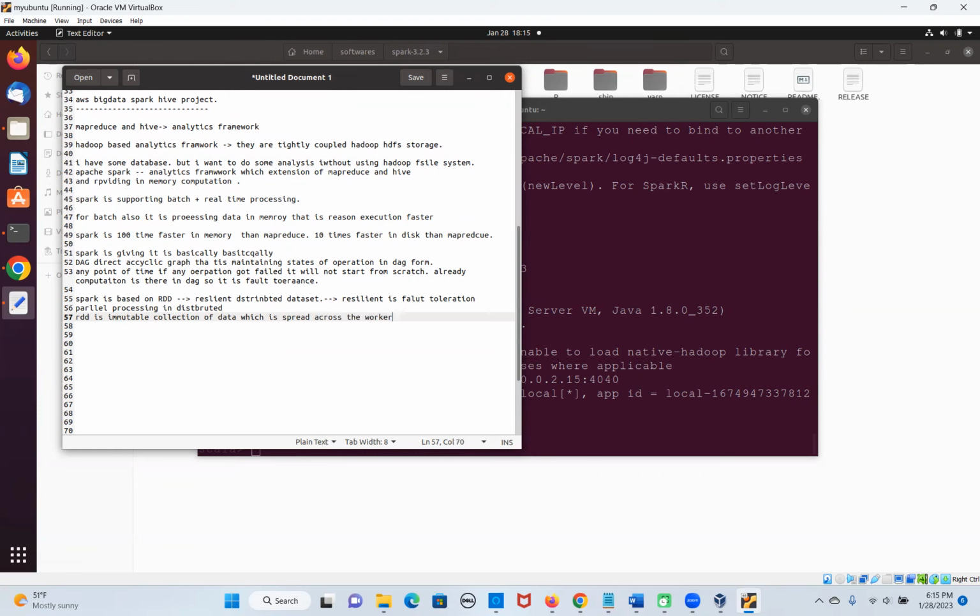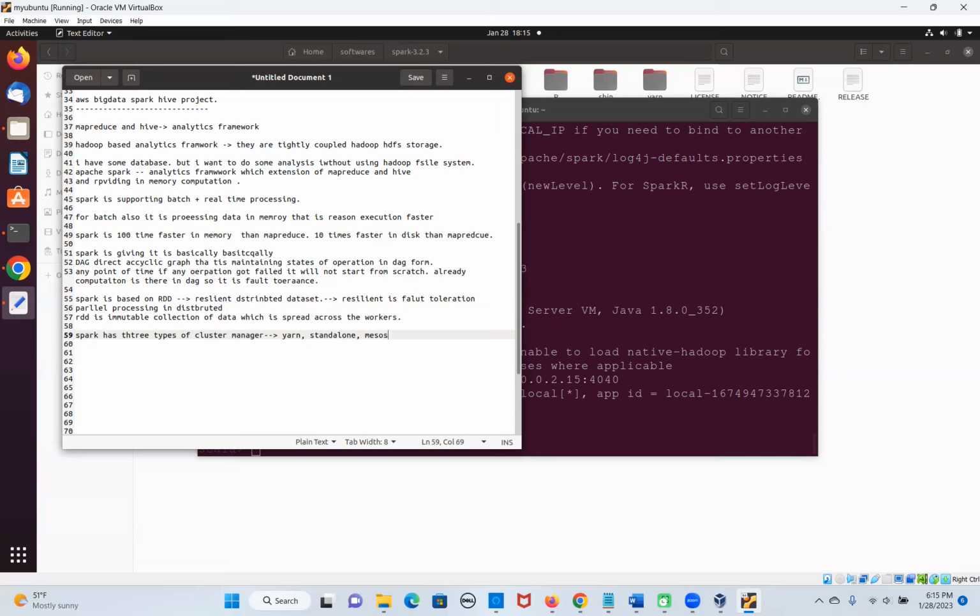Okay. So the main advantage of Spark is we don't need the Hadoop file system. Suppose I want to run Spark standalone, I can run Spark in standalone. So Spark has 3 types of cluster manager support. I will tell what a cluster manager is. One is Yarn cluster manager. Second one is standalone. And third one is Mesos.